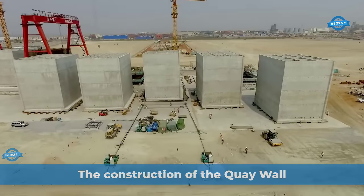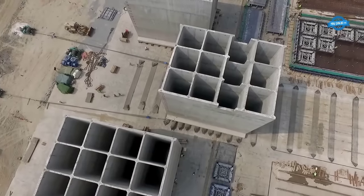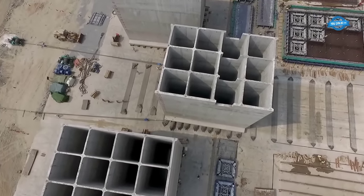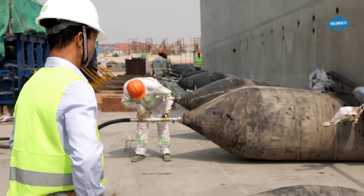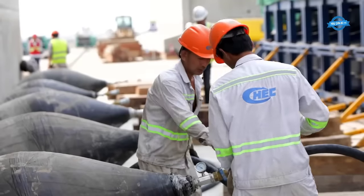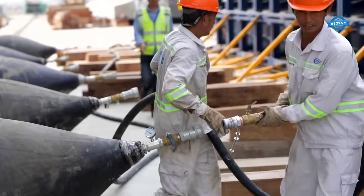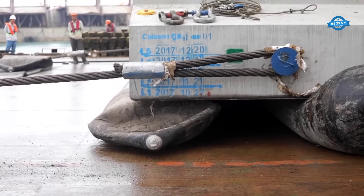The construction of the quay wall at the new Tima Port facility in MPS, Marine Port Services, utilizes the caissons cast on land method. This construction technique involves the creation and installation of large concrete structures called caissons to form the quay wall. To begin the process, a trench is dredged in the seabed at a depth of 19 meters. This trench serves as the foundation for the caissons.